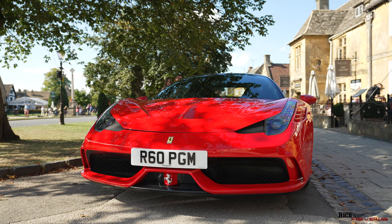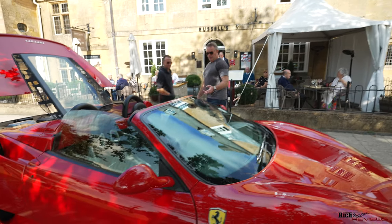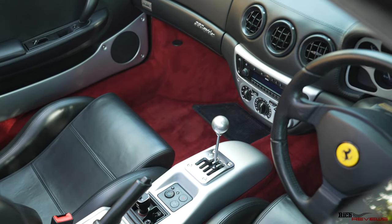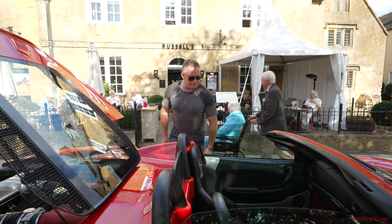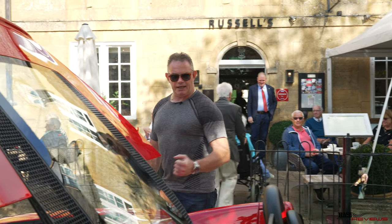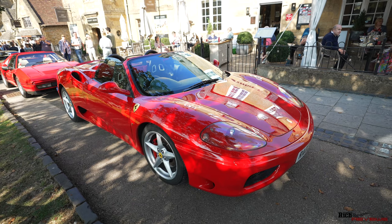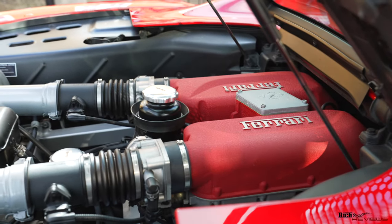As we move down we've got a 360 Spider - you can see it's a manual so you've got the gated shift. It's really beautiful the way Ferrari designed the actual H-shift, and you get that ubiquitous clonk as you change gear - the click-clack as you go between the different sections of the H gate. This one has the engine cover open so you can see the plenum chambers, the air filter covers, and of course the exhaust - it looks like it's got a tuned rear silencer.